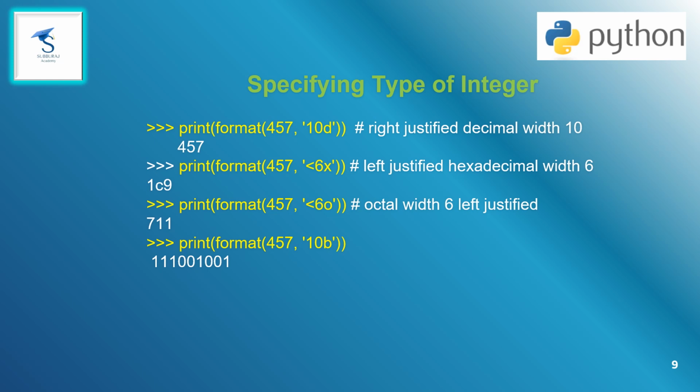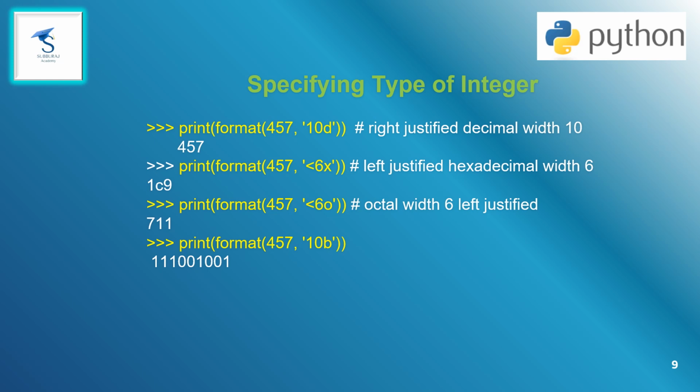The second print statement is the print format 45. We see there is always a format. If there is no format, the printing is unformatted. Print format 457 less than 66 means it will be left justified in 6 positions. Also note one more important point here. Previously we said 10d means decimal. Here 6x means hexadecimal. So 457 will be converted into hexadecimal, which is 1C9, and printed in a left justified manner.